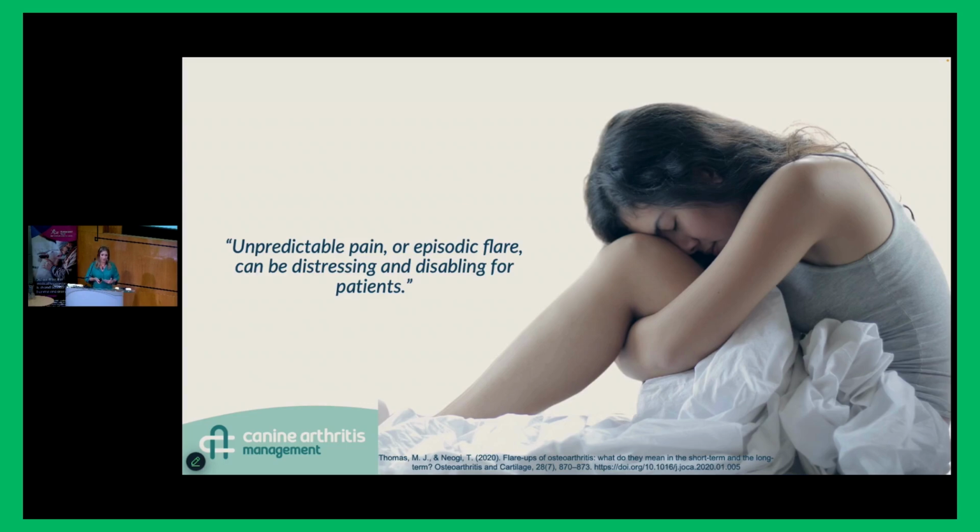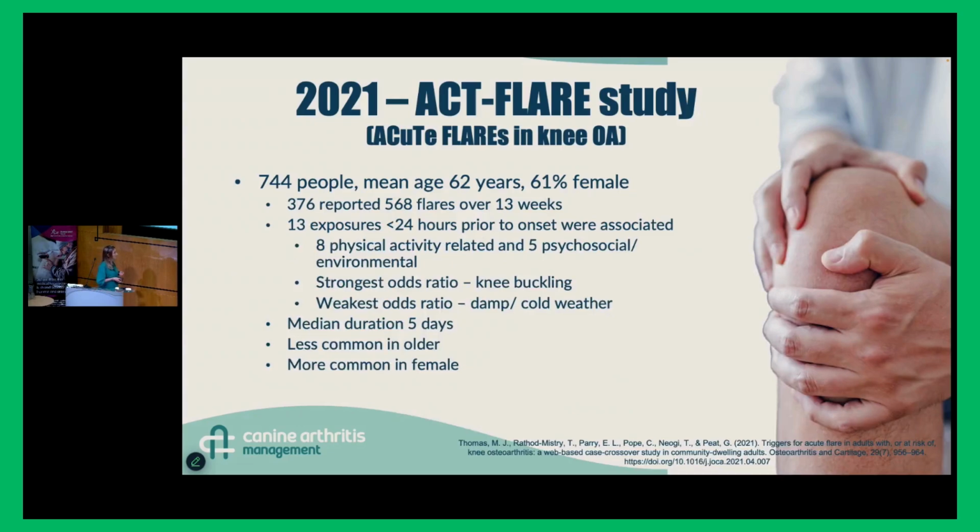I rarely have an owner come in going, I think there might be a problem, but I'm not very sure. We might have really early OA here. I see them going, oh my God, he hasn't been able to walk for the last 3 days. He looks crippled. Am I going to lose him? So we know that we're seeing the acute flares.